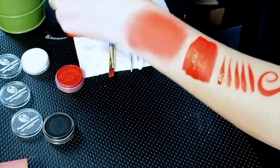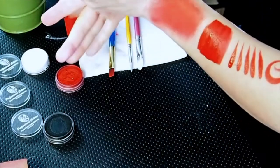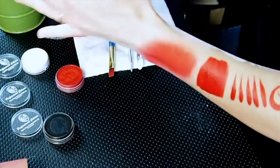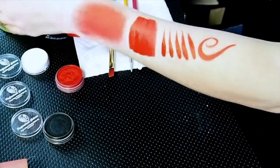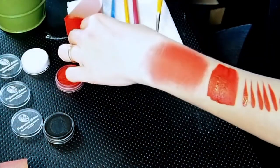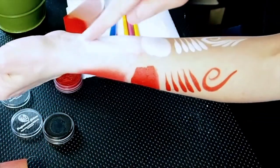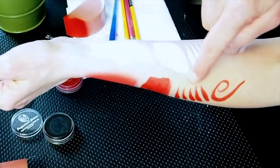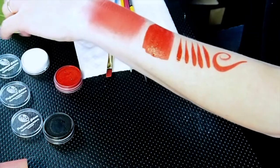Something to note: some colors tend to smear a little bit more, and some brands are more durable. Usually those that have more of a wax base tend to be a little more durable. I want to go back to my white and see how well it holds up if I were to give it a smudging test. It really stays on — this one wasn't dry, which is why it went, but the other ones, they're not going anywhere.